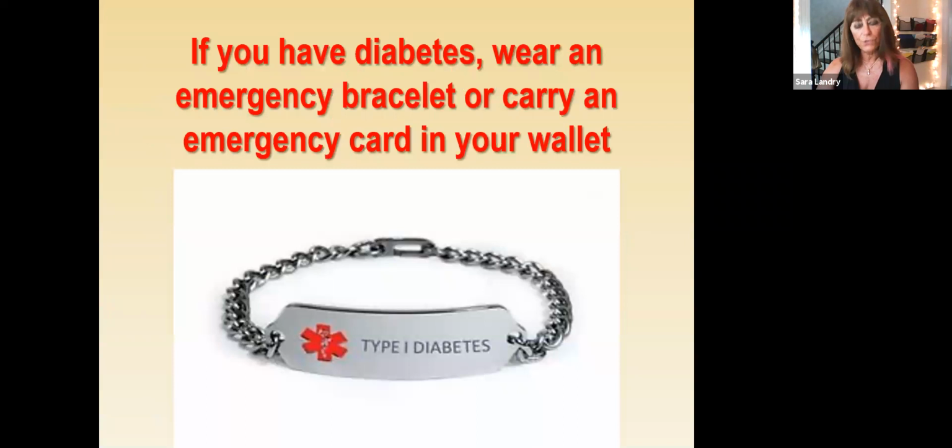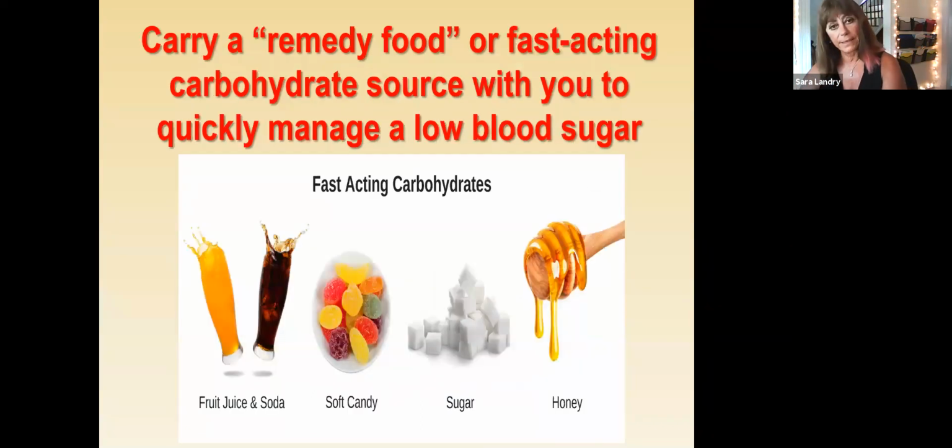If you have diabetes, really important, wear an emergency bracelet or carry an emergency card in your wallet. Because let's say you're at Hobbs Community Center, you're in a bone builders class, and you're becoming hypoglycemic. You're feeling dizzy, you're getting a headache. The staff there are not going to know how to help you. They're not going to know what's wrong. They may think you're dehydrated, but if they see you've got your diabetes bracelet on, they're going to better know how to help you.